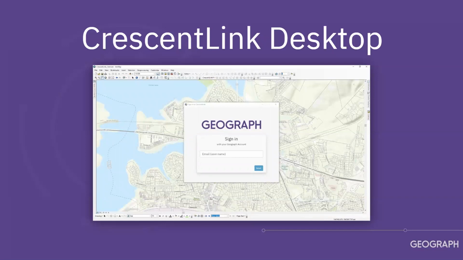Next, what we're going to need is the CrescentLink Desktop extension. What this extension is going to do is run on top of Esri's ArcGIS platform. Again, for those of you that don't know, CrescentLink offers this set of communication network specific tools, including several that we'll use for documenting and visualizing network capacity. I do want it to be of note here that for those of you that are current CrescentLink users, if you are on an older data model, there is potential that we need to make a small schema change to add a couple of required fields to your, for those of you that know, SDM cable feature class so that we can make all of this work.